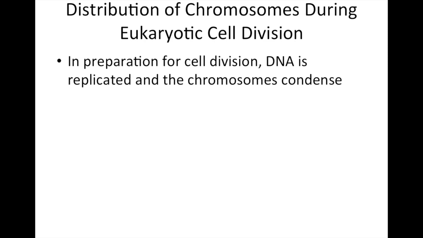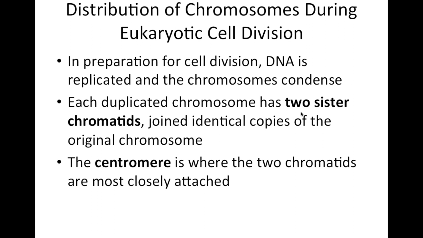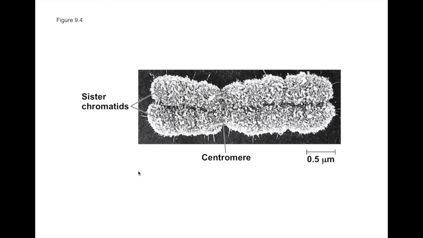So the reason we're talking about this now is because part of cell division is having the DNA copied in S phase and then starting to condense during mitosis. And when a duplicated chromosome, or a chromosome that was copied in S phase, is copied, it has two sister chromatids, which are identical copies of the original chromosome. And they are attached with something called a centromere. So here would be the two sister chromatids, and there's the centromere. In drawings, it looks like a little dot usually.